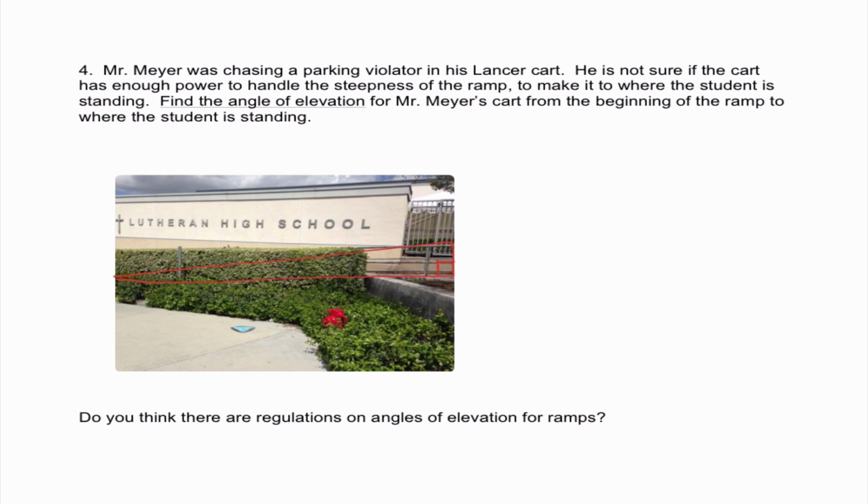On number 4, Mr. Meyer was chasing a parking violator in his speedy Lancer cart. He's not sure if the cart has enough power to handle the steepness of the ramp to make it to where the student is standing. We need to find the angle of elevation for Mr. Meyer's cart from the beginning of the ramp to where the student actually is.